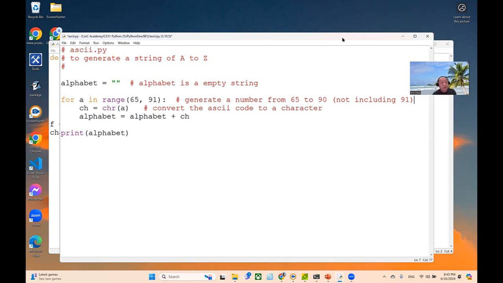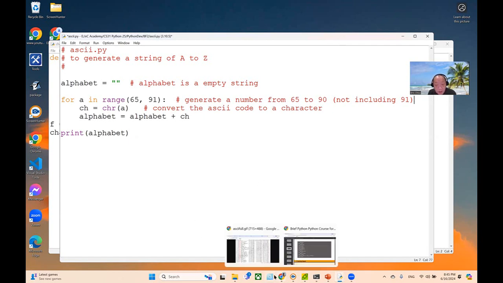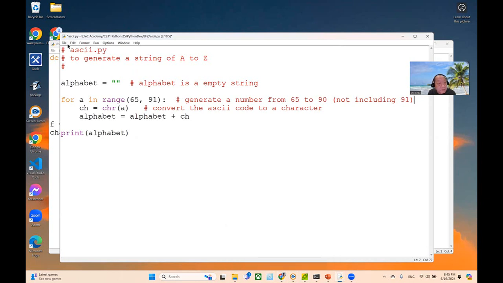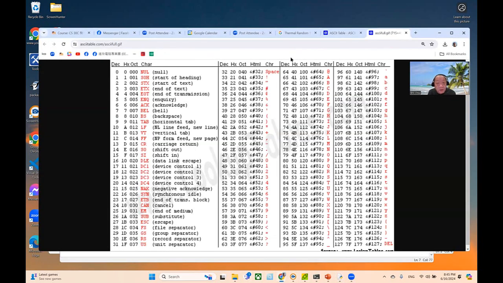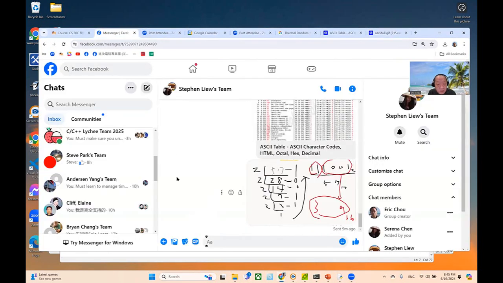This is how we generate every letter, put it into a string called alphabet, and print it. Any questions so far? No question. I'm going to post the program to the group so you can study.